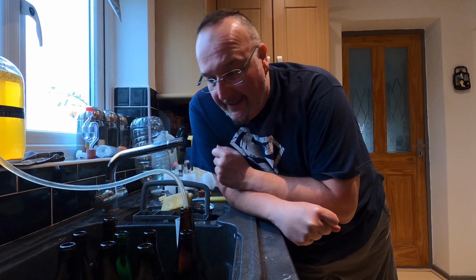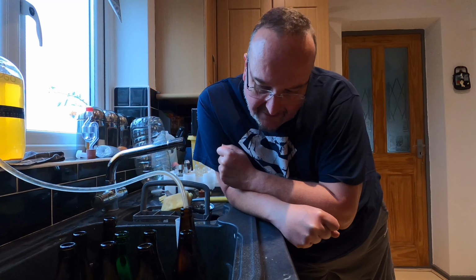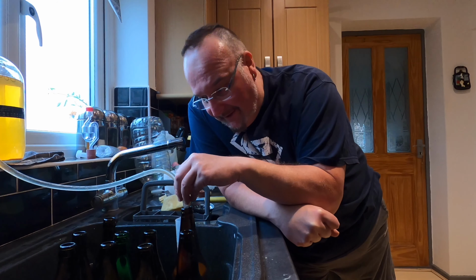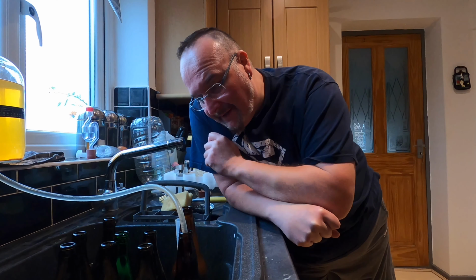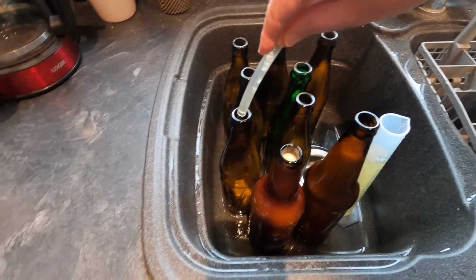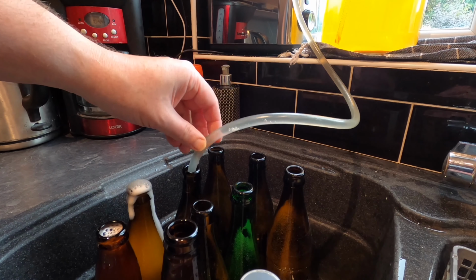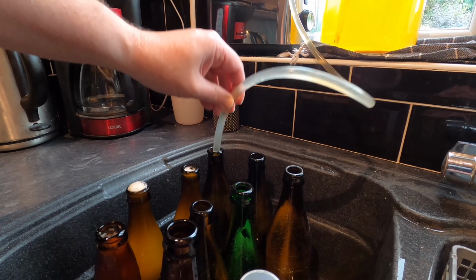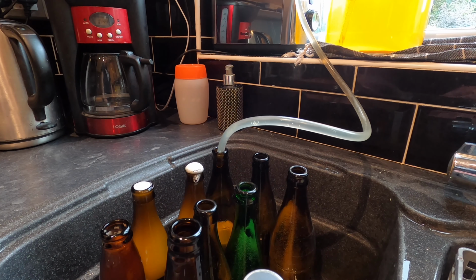Well, it's pretty lively. I hope it has stopped fermenting. Could end up with bottle bombs. Let's hope not. It's certainly reacting to the sugar. I think it's fair to say this is going to be a fizzy one.